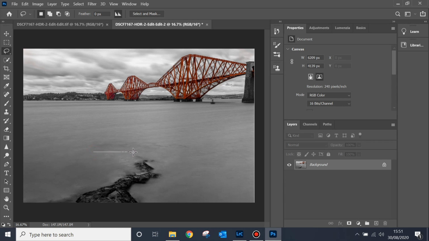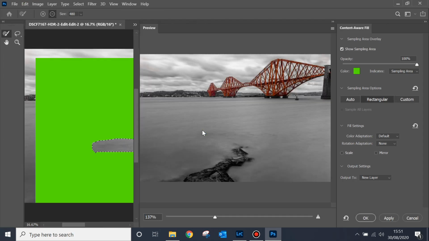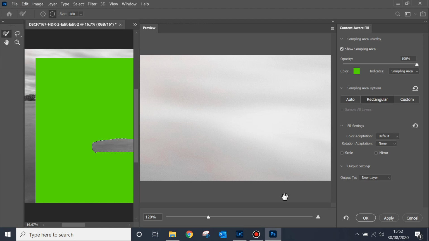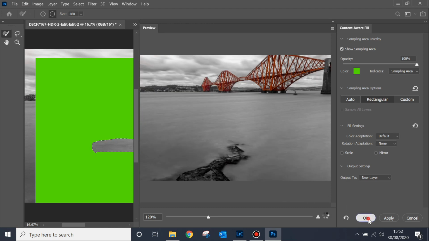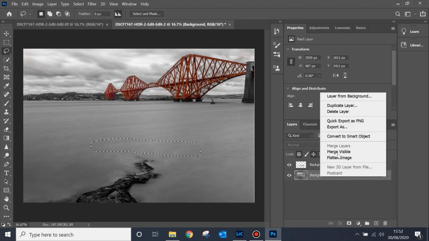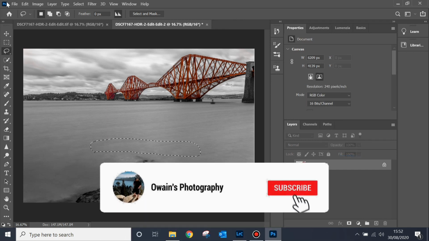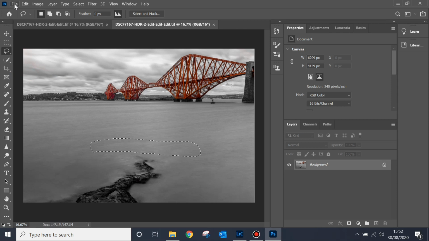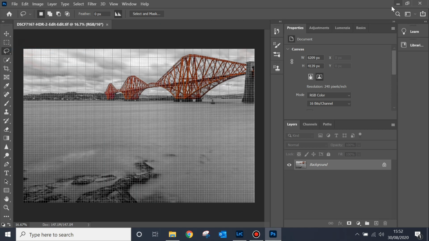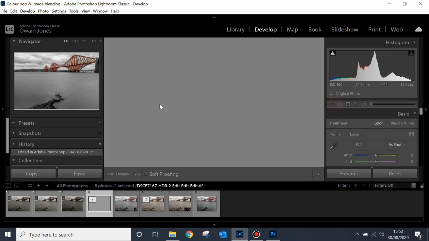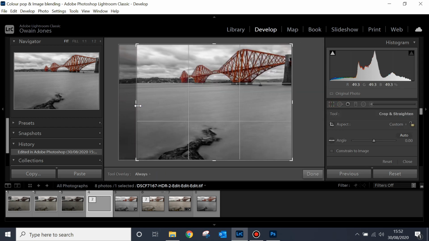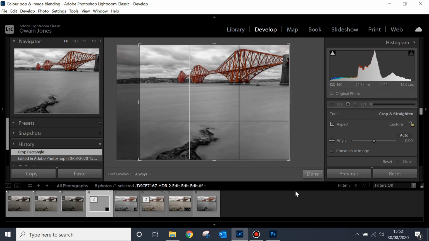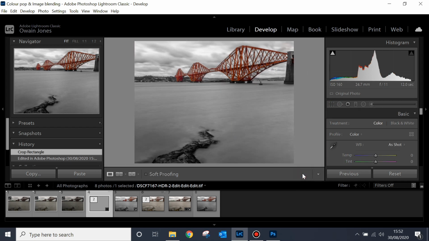Final bit, I'll just see if I can do anything with that line there. Yep. Flatten the image. That's done. Save it, close it, and then go back into Lightroom. And there is our version. So now I just want to bring that in a little bit. And that's our final image.